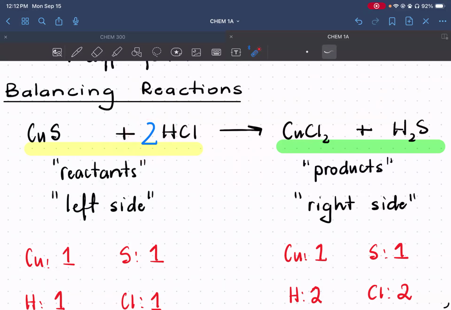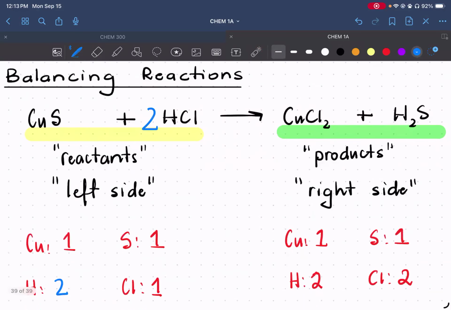So you will often hear me refer to different numbers in the equation. I will say something such as subscript 2, meaning the small 2 written after the letter, and then the balancing 2, which is written in front of the compound, making it very clear this is not crisscross, but rather an attempt to balance. Now, in doing so, we have in fact balanced our hydrogens. Now we can clearly see that there are 2 hydrogens on the right, and by putting the 2 in front, we can say there are 2 hydrogens on the left. That's our fix.